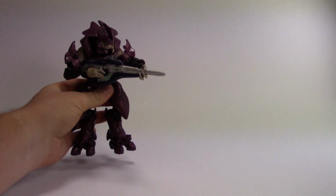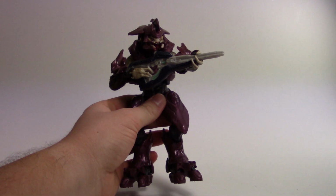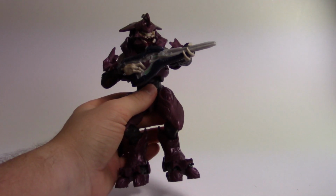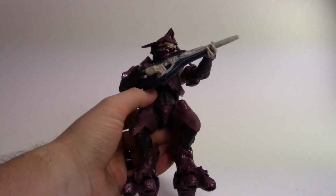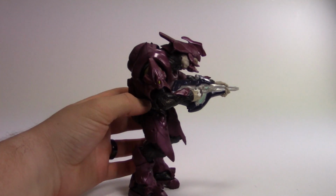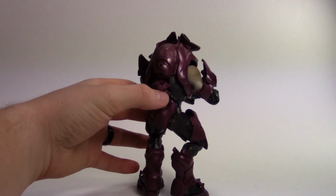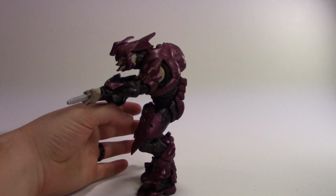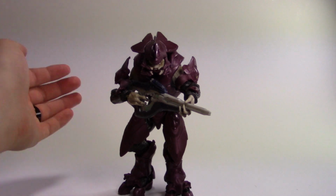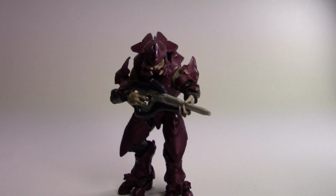Now the Elite, I know what everybody's main fear was when these figures were announced, and my fears as well when I first started seeing pictures of them, was that the paint jobs looked really, really bad. And I'm just going to go ahead and say that they look like they did in the pictures. Those pictures that you saw at the different toy fairs and the different conventions where these were on display, that's what we got. That's what this is. It's a very plain, very basic paint job. It's not McFarlane. Okay? The paint job is not McFarlane.